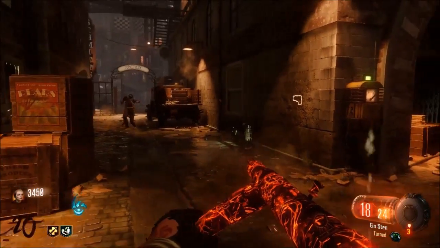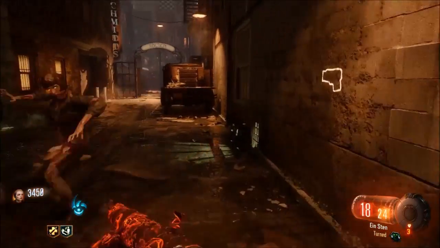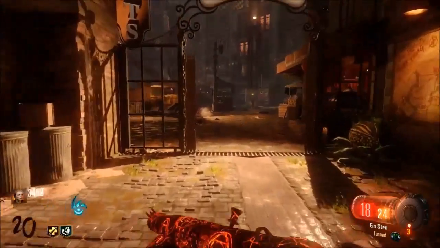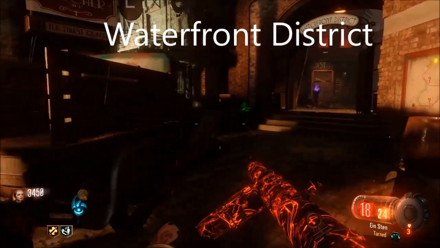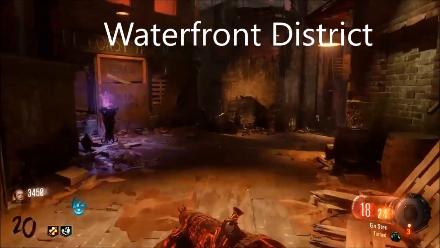Now the workstation I head to is where we did the boxer ritual at. I can't remember the name of the district. It's not the Footlight, it's the one before that right here. And so you head towards the ritual site and you can build your wonder weapon.